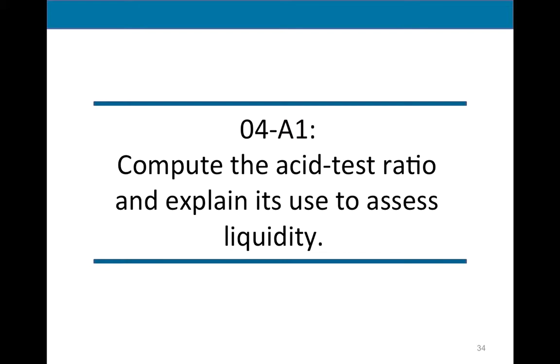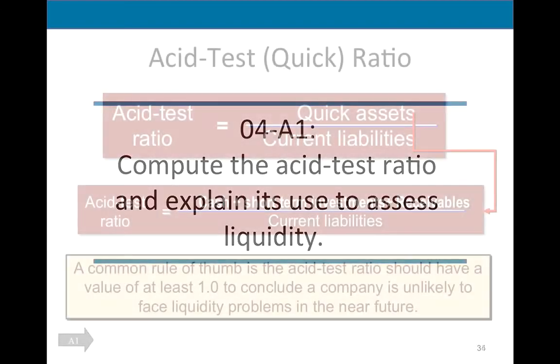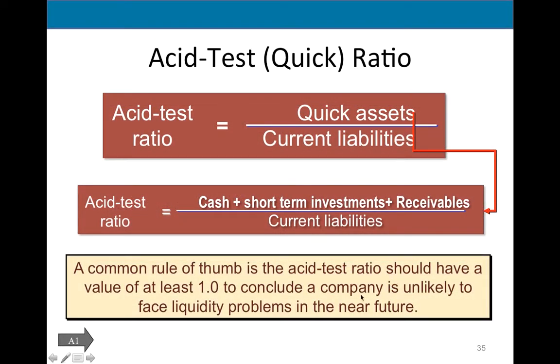These are your 2 ratios that you need to know for this chapter. The acid test ratio relates to the current ratio. It's more strict than the current ratio. And so the acid test ratio looks at the company's ability to pay for its short-term debt, to meet its short-term obligations, right? So it's a great ratio to use. In chapter 3, you used current assets over current liabilities. This ratio, the only difference is that you're not using all current assets. You're only going to use so-called quick assets. And they're quick because they quickly will become cash.